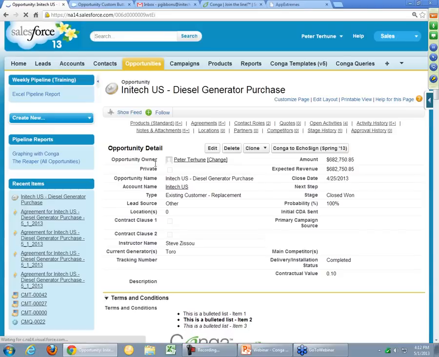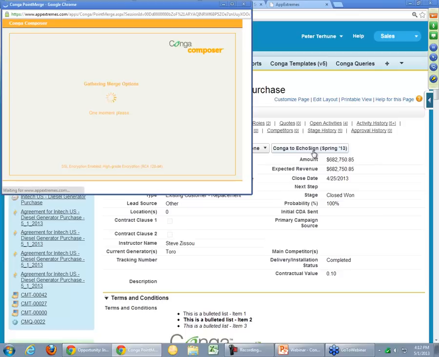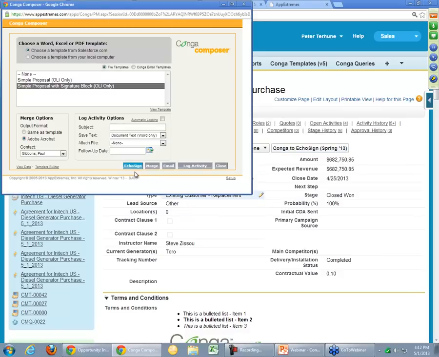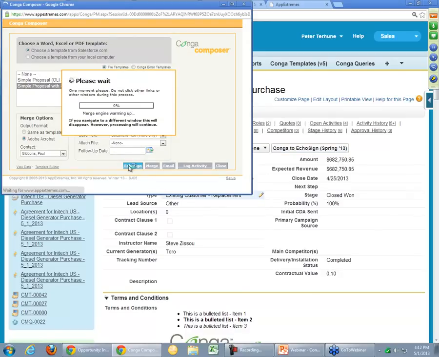Going back to my opportunity, we'll go ahead and click our Conga Composer button, send this document to EchoSign, and we'll now have our recipients defined, the signature type, as well as the reminder flags.